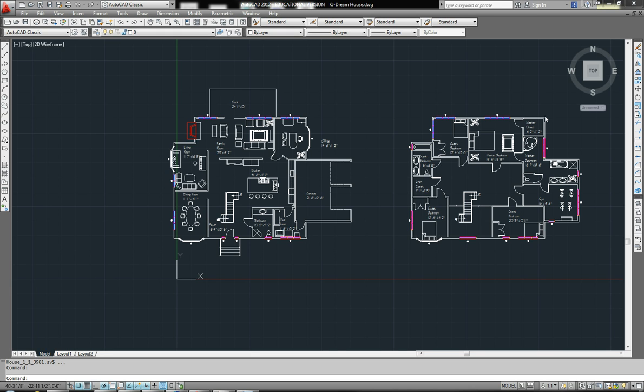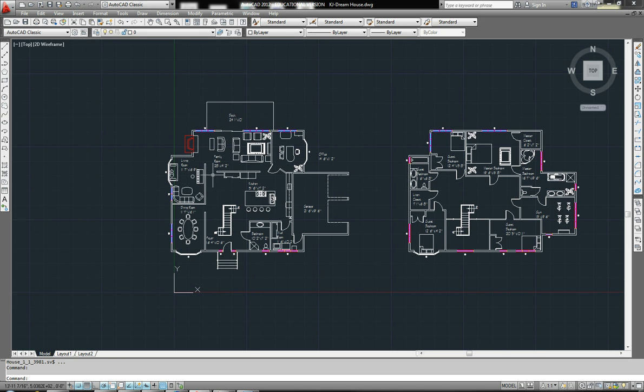So to figure out what your roof is going to look like, you need to start with your floor plans, which at this point in time should already be done. Open your floor plans and first off compare the size of the first floor to the size of the second floor. If the footprint, meaning the outside perimeter of the house, is the same for the first floor and the second floor, this will be a little bit easier. If they're different size, you're going to have to adjust accordingly.